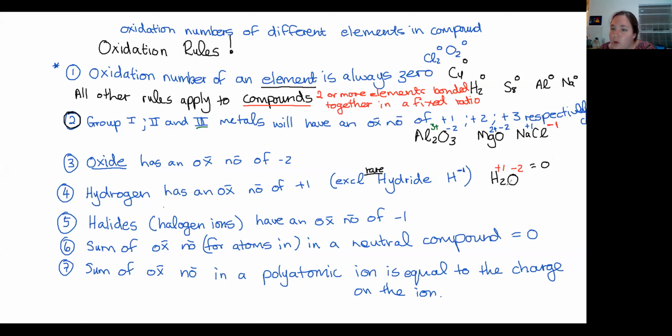But there are 2 hydrogens. So each hydrogen is +1. So overall, hydrogen contributes +2. +2 minus 2 gives me 0. If I ask you what is the oxidation number of hydrogen, you tell me the bottom number, always. So don't get confused. The top number says the total of everything that everything contributes, but you must put in both bits.